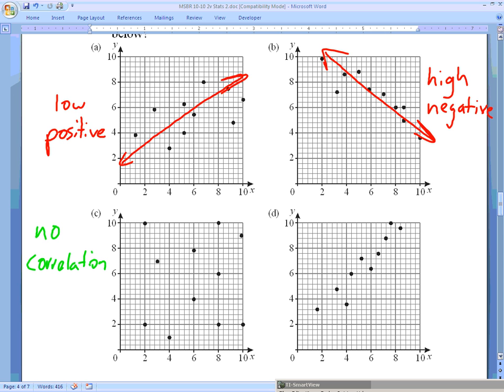And then last but not least, we have this nice positive trend here. So it's positive and it looks quite high to me as well. So we'd say high positive correlation. So that's what we talk about when we talk about correlation. And again, two words to describe it. High and low are a little bit less common. Usually they'll say strong or weak, but really we're just talking about a good modifier and a bad modifier and then telling the direction of the trend.